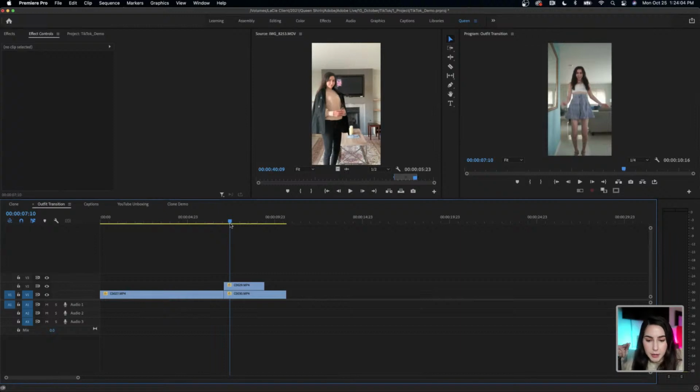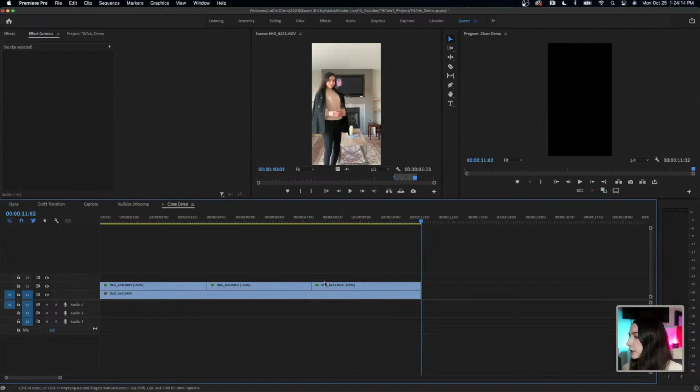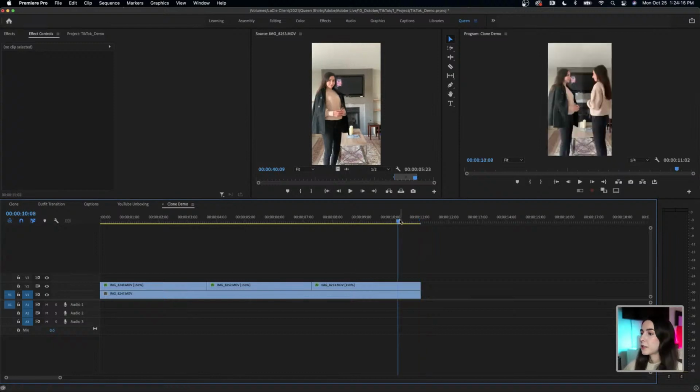So let me pop into the chat because I do see some questions. Laura is asking, Shireen, what was the shortcut to cut the clip? So let me go back to the demo right here. So if you do want to cut your clip, what you can do is press C to bring up the blade tool. You can make a cut anywhere you want, like that.